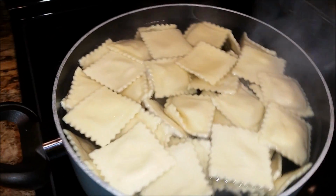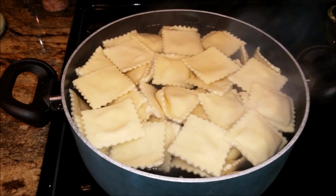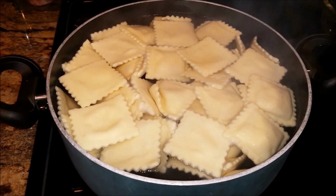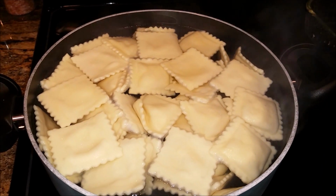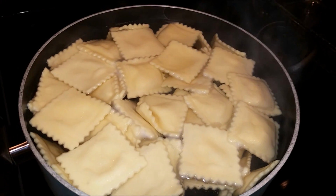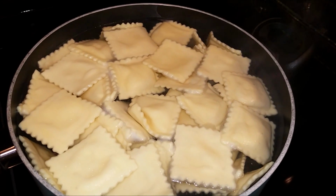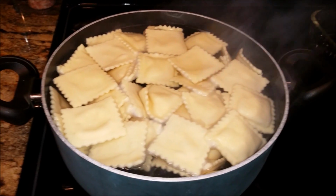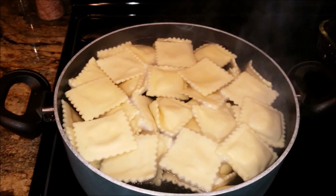All right, y'all, so you see how they have floated to the top. Now I'm not going to take them out just yet. So as soon as they float to the top, don't take them out. Give them a minute for that water maybe to come to a boil again. Give it a good stir, and then you can take them out because you want to make sure that filling is not still frozen and that it is actually cooked through. Remember, you're going to put this in the oven as well, so it will get a little bit more cooking time. So again, you don't want to overcook these raviolis.